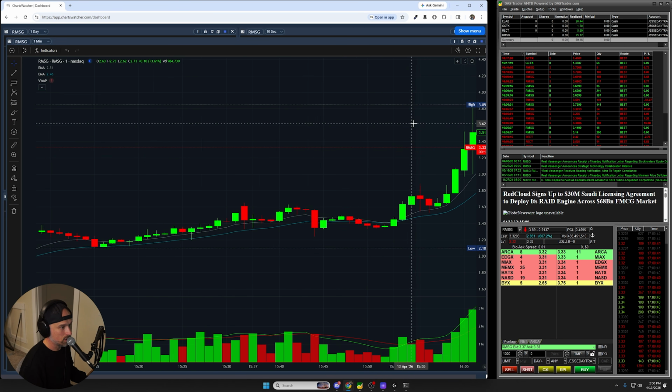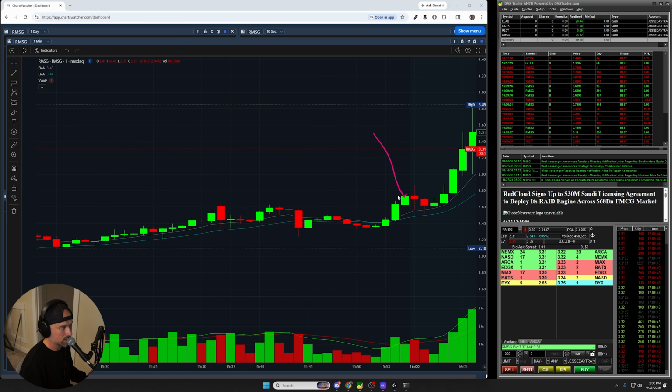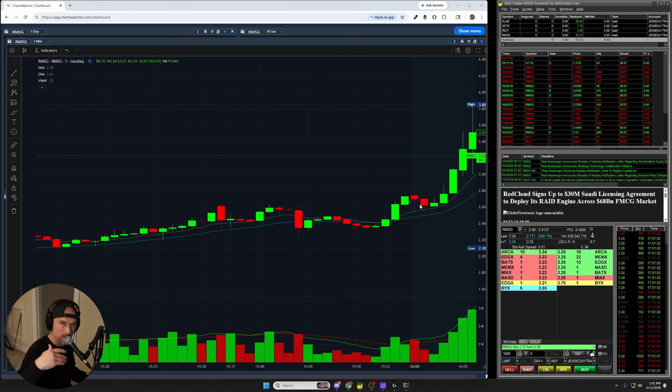But in AH, what happened, which is awesome, is it actually halted right here. So this line right here is AH, and this is right before the normal trading day ends. It halted right here, so it's in a halt. And the volatility halts, you can't have those in pre-market and AH. You can have news halts. I think there's probably another one, but for just sheer volatility, no.